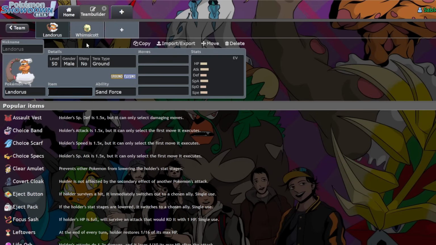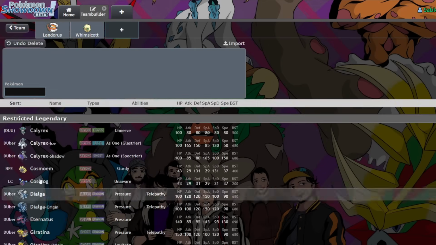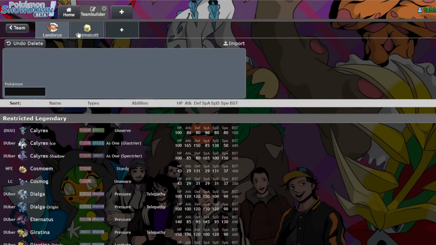So it's kind of tough to do this because there are tons of different options I could have on a Landorus Whimsicott team. However, I think something that strikes my eye with Landorus and Whimsicott is generally when I have Whimsicott in general, I think Miraidon is very good.